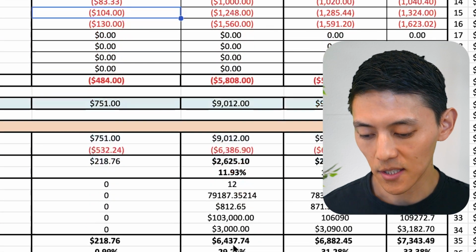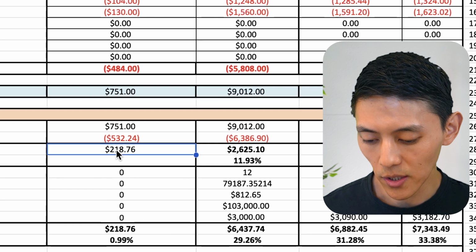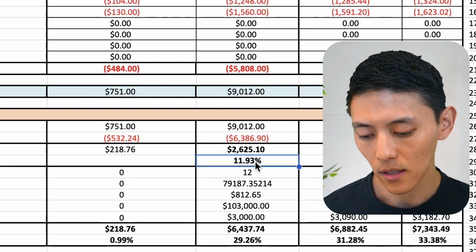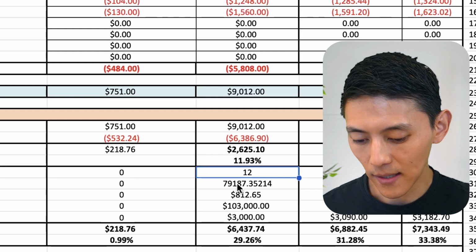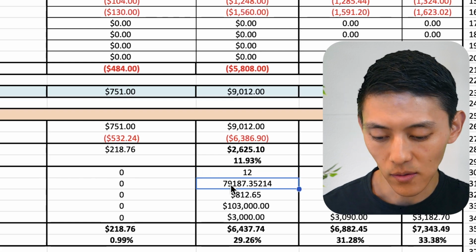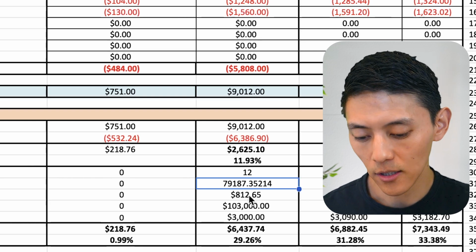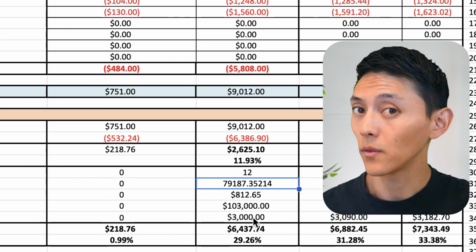But here are some things that we didn't consider with the monthly version that we are considering with the yearly version. Your cash flow is $218 a month, which is $2,625 for the year, or 11% of your initial down payment of $20,000. But here's the thing too, when you're owning your property and you're paying your mortgage, you're also gaining equity back, because as you're paying your mortgage, you're paying down your debt and the property is appreciating as well. So here you can see that your remaining balance has gone down from $80,000 to $79,187, which means that your equity from just paying off your mortgage for that year is $812. Also, the property's value has increased by 3%, which means that you've gained an additional $3,000 of equity.